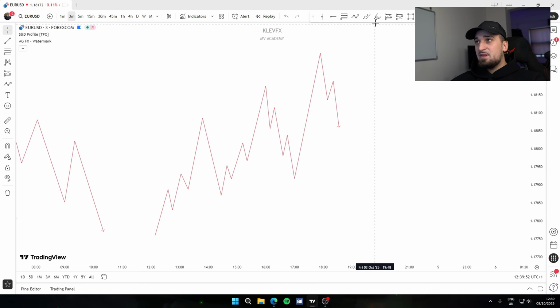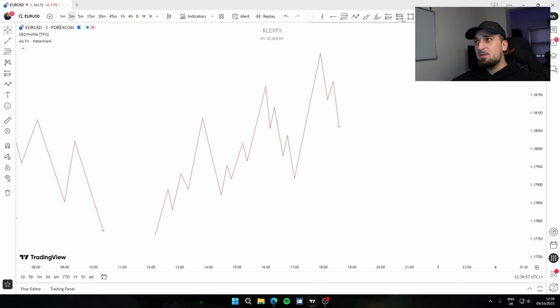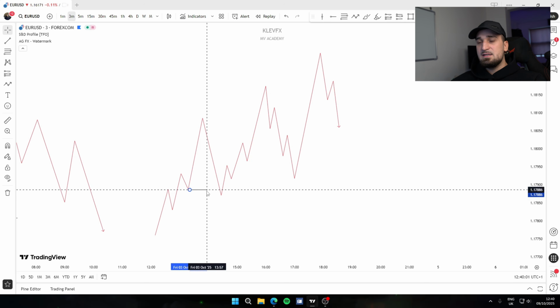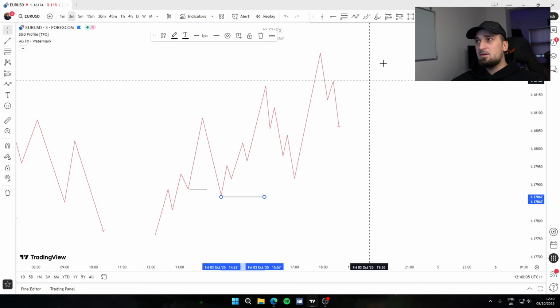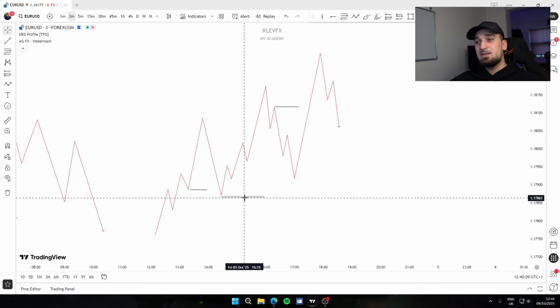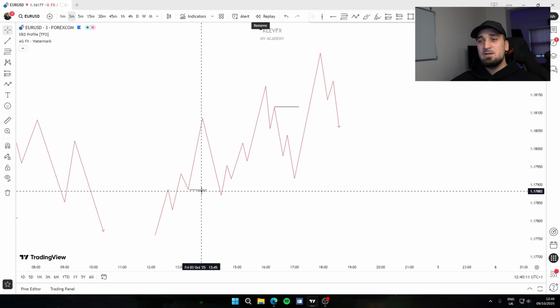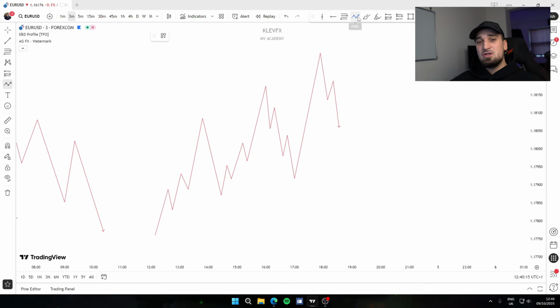So let's say you might be thinking, okay, how do I figure out which highs and lows are internal and external? Because you might be thinking, okay, this low right here is external, or maybe this low right here is external, maybe this high here is external. How do you actually know what is internal and external? So what we need to do to figure this out is understand market structure. Market structure moves in 2 ways. It has main pushes and complex pullbacks.